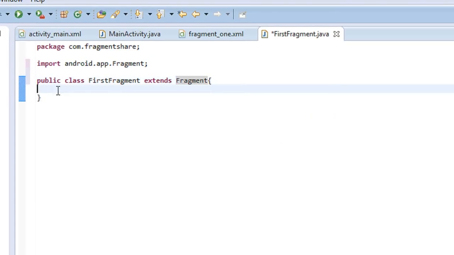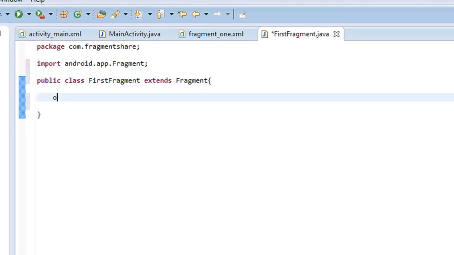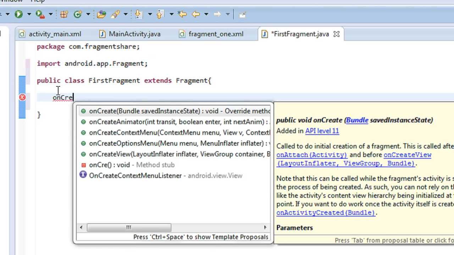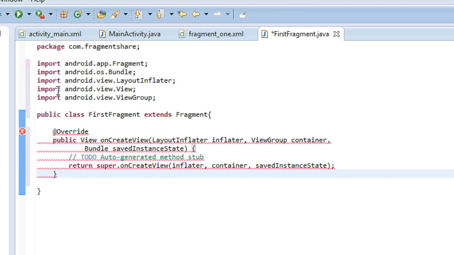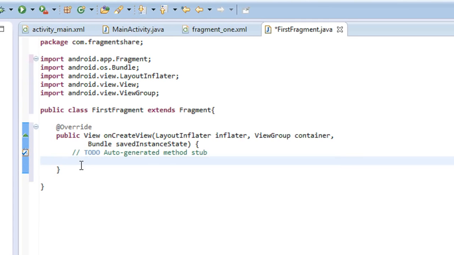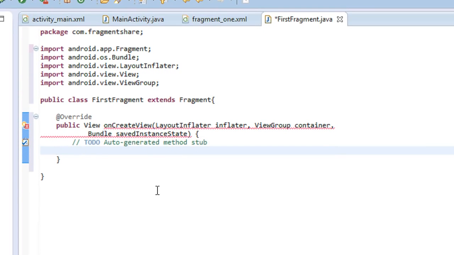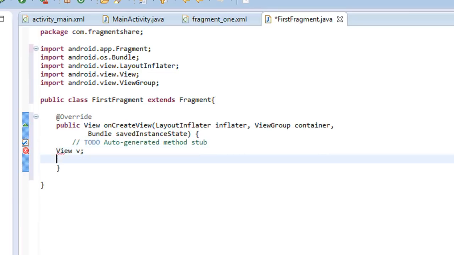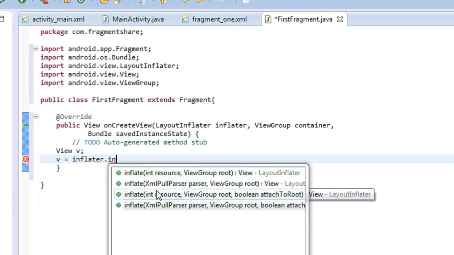Okay, now create an override method called onCreateView, which is a lifecycle method for a fragment, and here you need to inflate the layout for this fragment. So for that I create an object of the View class. So View v is equal to inflater.inflate.